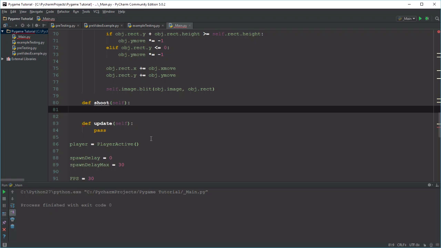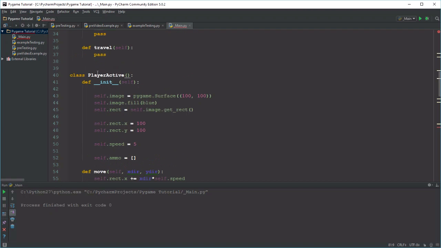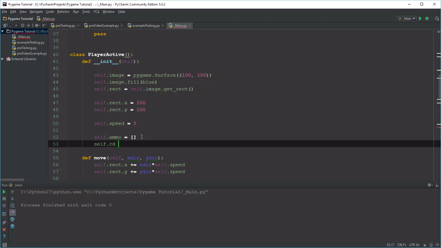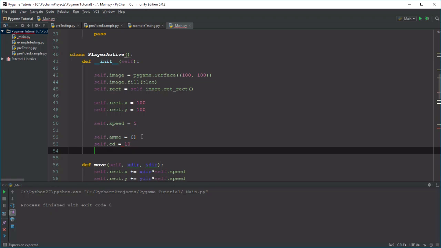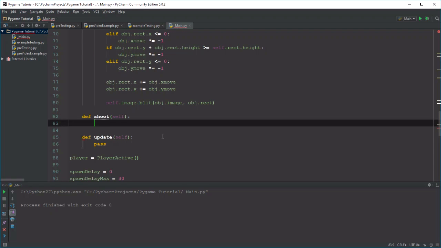So all we have to do is say, let's actually create a couple variables first. So let's go back to our main player thing here and say self.cooldown equals, let's go with 10, self.cooldown_max equals 10. And 10 will be our cooldown so we can fire 3 bullets per second. And I think that's all we need. Do we need something else? No, that should be good for now. Maybe we'll find it later when I actually start getting into this.